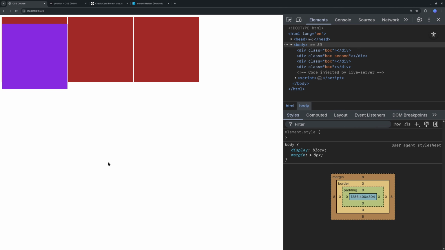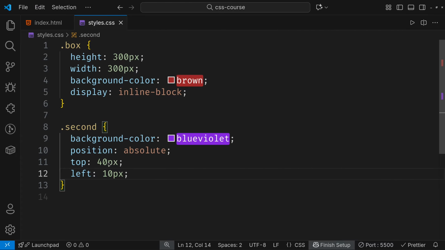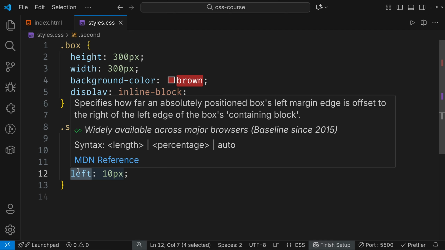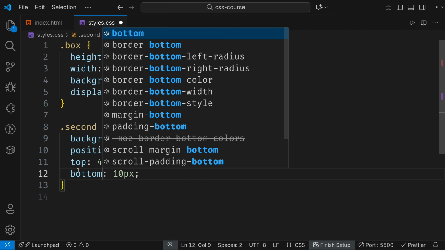But I will show the other thing as well. If the absolutely positioned element has a parent which is also positioned, then the behavior will be a little bit different, which I will definitely show you in the next video. But right now, as you can see, here it is. We can do something like bottom to 10 pixel.